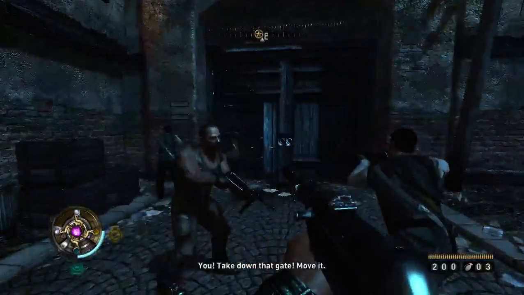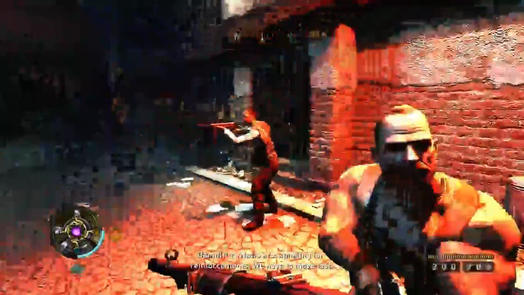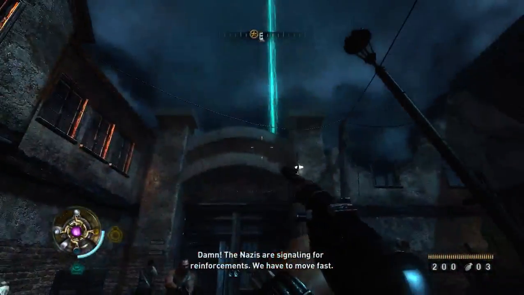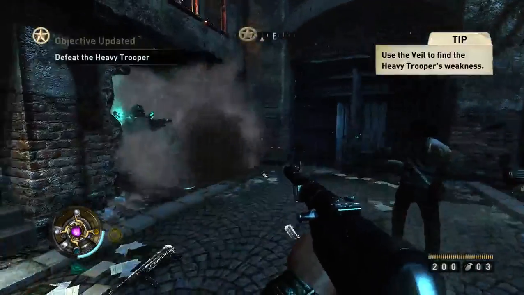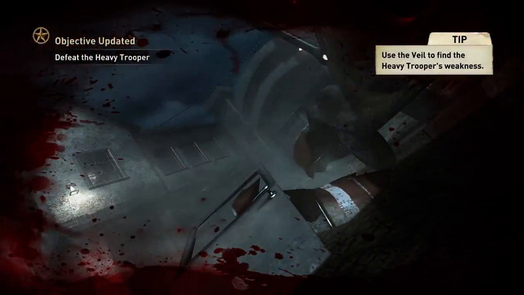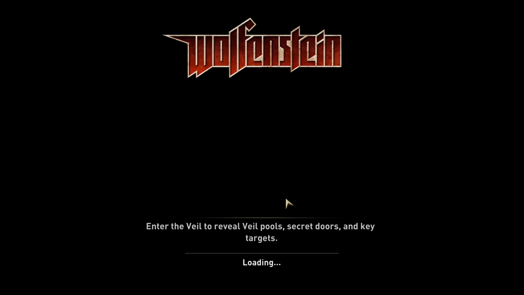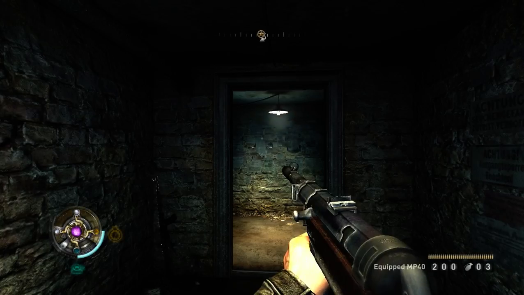You take down that gate. Move it. Damn. The Nazis are signaling for reinforcements. We have to. So there we go. Oh crap! Oh great. Yeah, another embarrassing death. Brilliant. Thanks, video game.